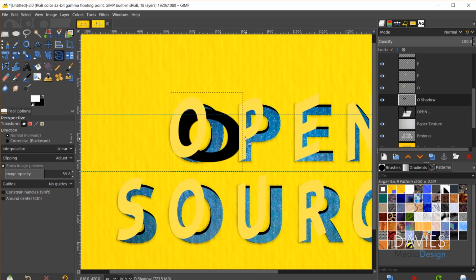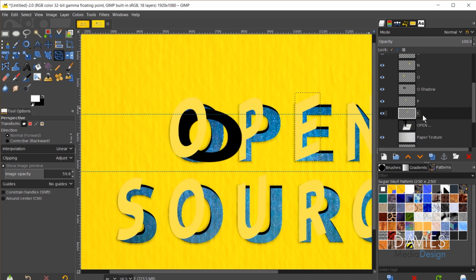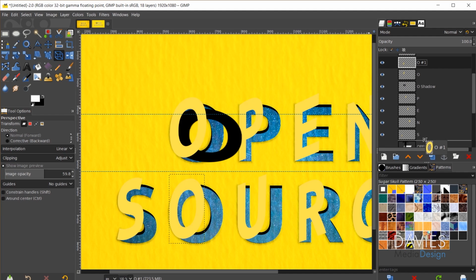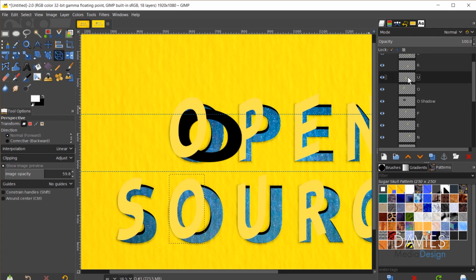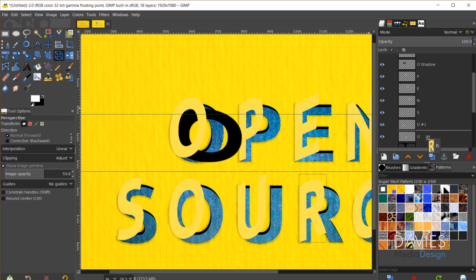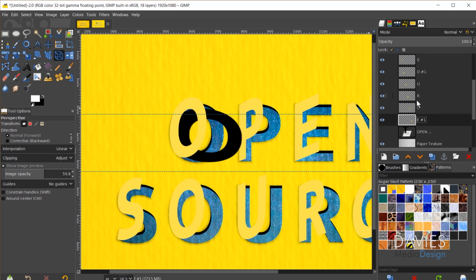So there we have our shadow, but the problem of course is that it ducks underneath the P and it should be on top of it. So what we have to do is come over here to our layers panel and just click and drag each one of these layers. So we're basically reversing the order of the lettering that we did earlier. And you can also, if you prefer, click on this and use little down arrows and that will move these below. I don't want to move it too far below. I prefer to click and drag and then drop it. Just like that. So as you can see when we did that, the shadow here on the O is now properly on top of the P.